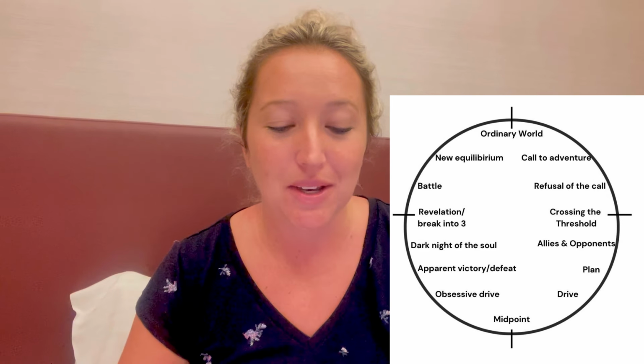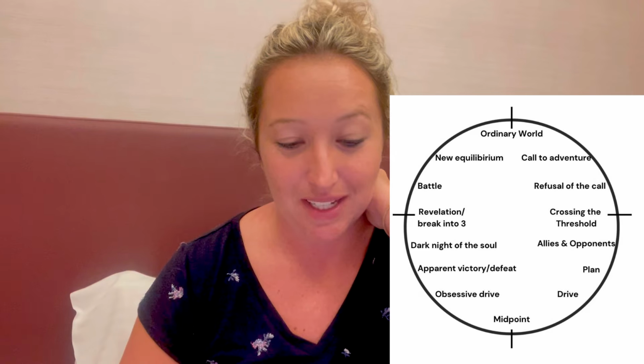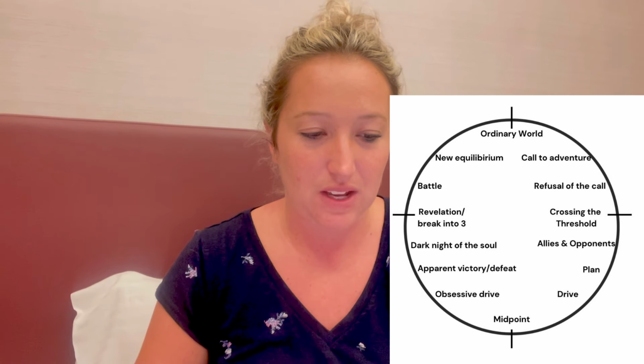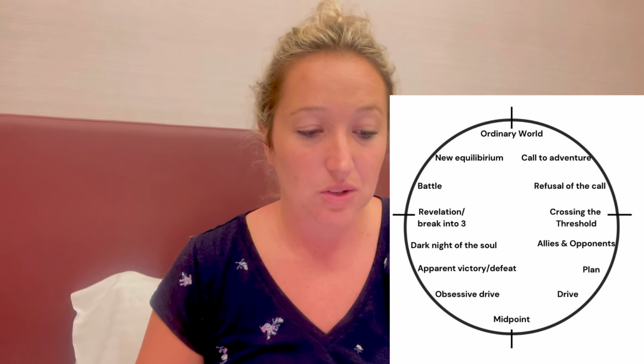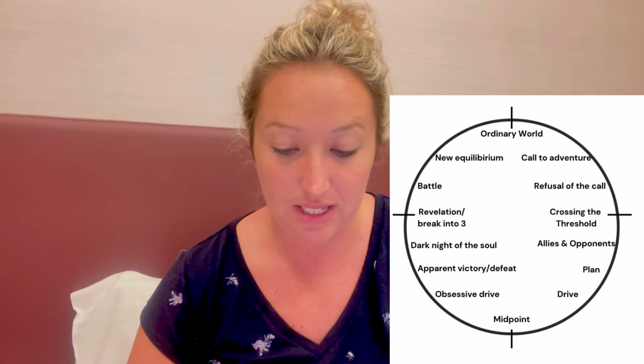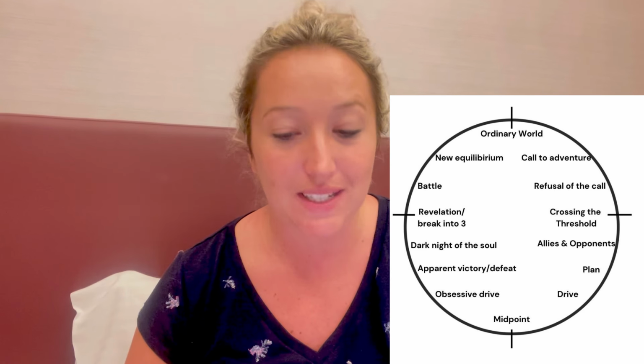Then we come to the midpoint. Now, I might do a full video or breakdown about this, but recently I did a little mini study of midpoints in YA books. In Save the Cat, they call the midpoint the false victory or the false defeat. I believe Hero's Journey also has apparent defeat. Let's see. Hero's Journey. Apparent defeat, apparent victory at the midpoint. Let's see. Sorry, it's called The Ordeal.